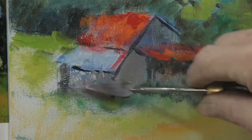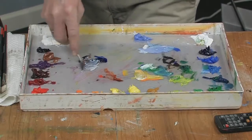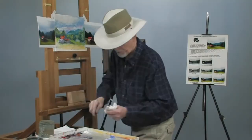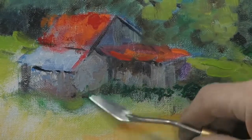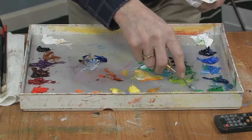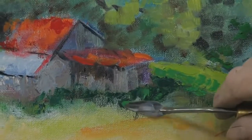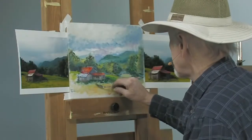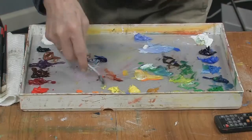You'd be surprised how much detail you can get with a palette knife. If you want to make a dark line, and we'll wait just a minute before we make it, I'm going to show you how to do that with a palette knife. Keep a rag in your hand all the time just to clean. Remember, we're painting shapes. Put the color in as you see in the right value. See how quickly we can build it up there with a palette knife?